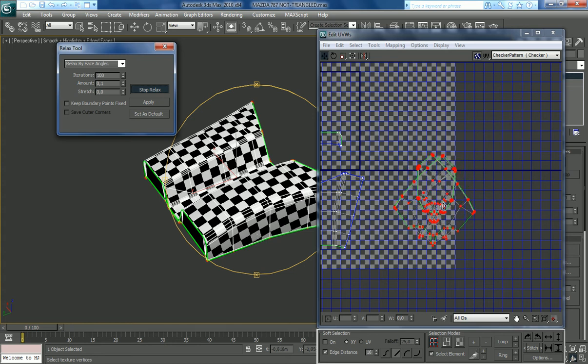Not working every time. As you can see here, it will take quite a bit more time to unwrap the bottom part.